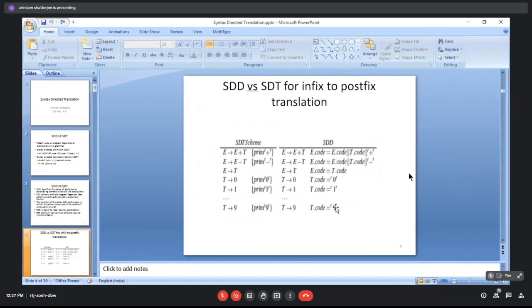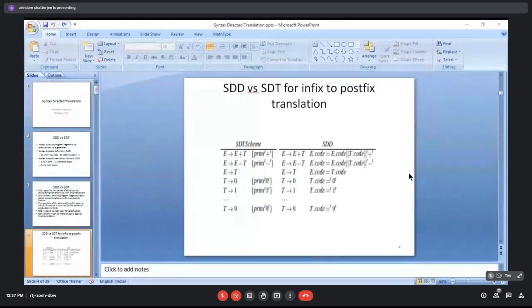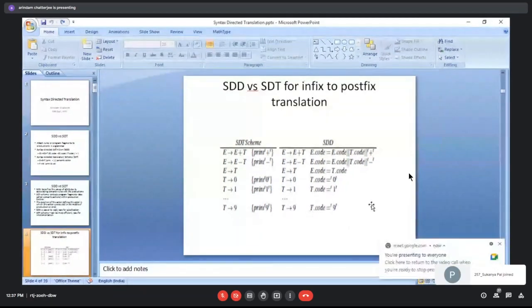But not only for this, you have to do this for all kinds of programming actions. Whenever your parser is done, parser means what? Parser means you are basically writing the context-free grammar in an appropriate manner, right? That's what the parser means. And then you are producing the parser table. So in general, if you have a Bison-like tool, you don't really do anything with the parser because you just input the context-free grammar and it creates the parser automatically for you, right? But you need to embed the actions, and that is what the syntax directed translation scheme is.